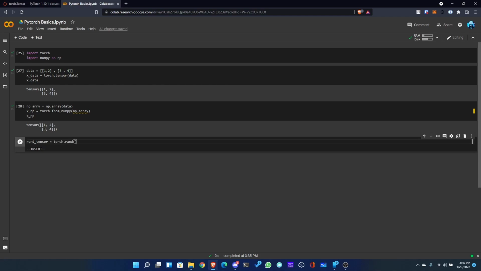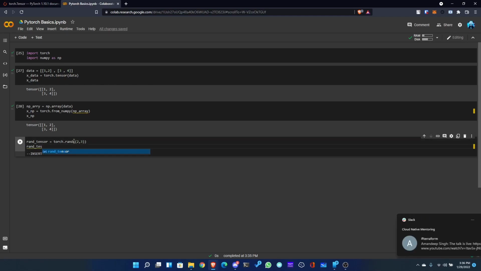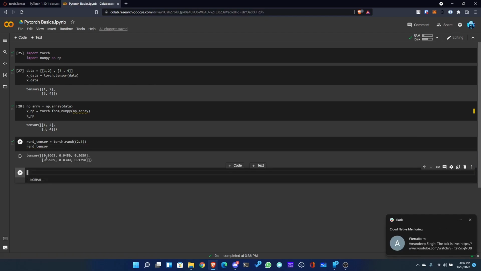It's a synonym for random. We can give any particular shape, so I can give a shape of 2, 3. We print out the tensor to see what it looks like. It's a random tensor that PyTorch has created for us with the specified dimension we gave, so we don't need to explicitly give the values.